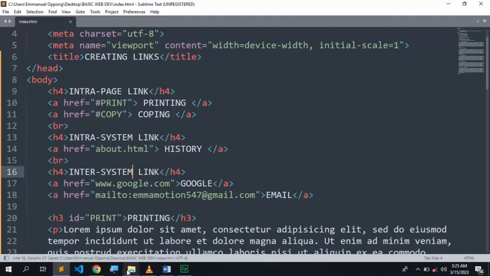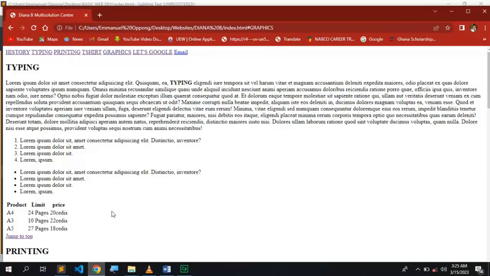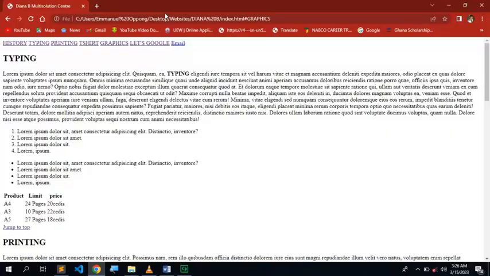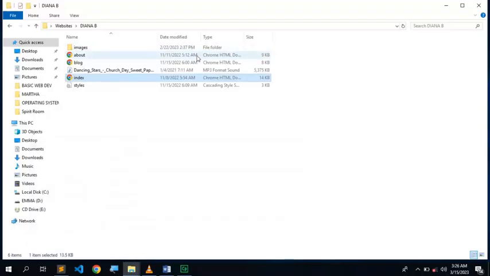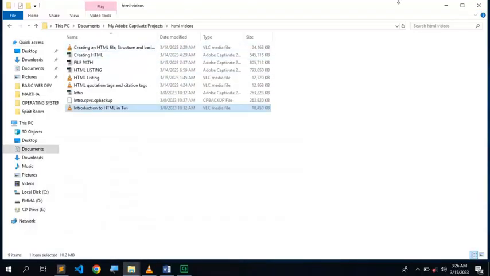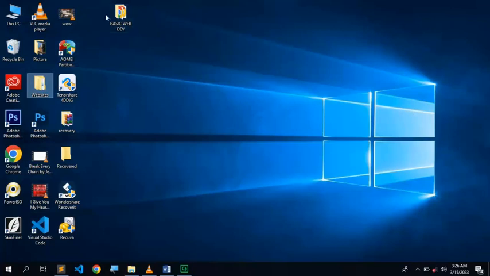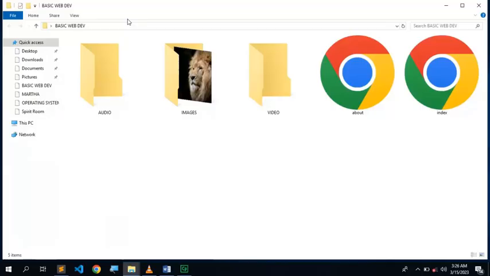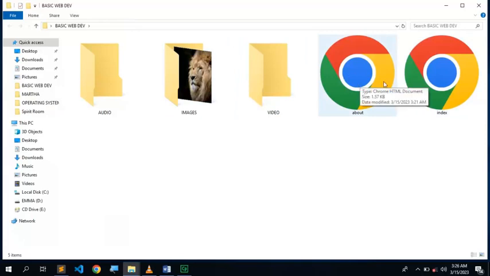Okay, so let's go to our browser and check from our website, web development, the web page we are creating. So let's look from the index one.